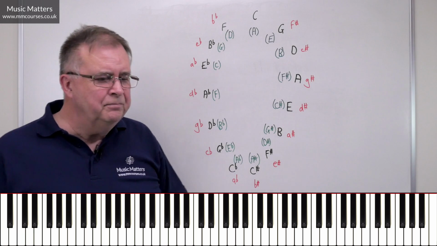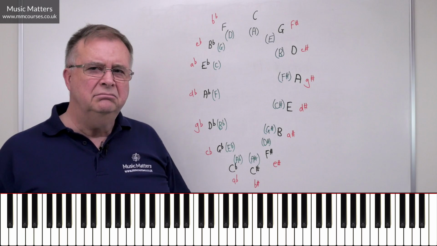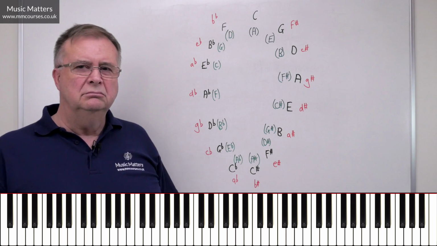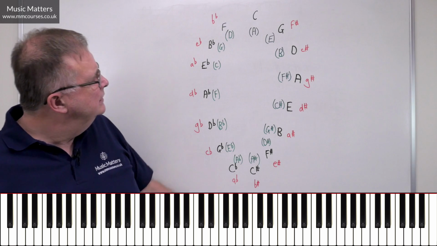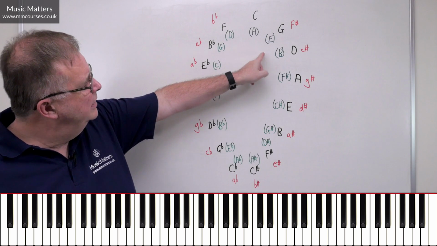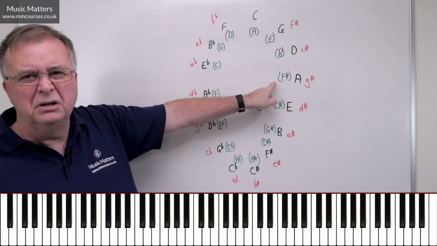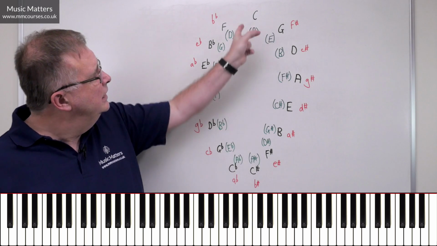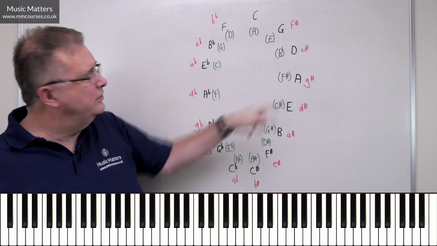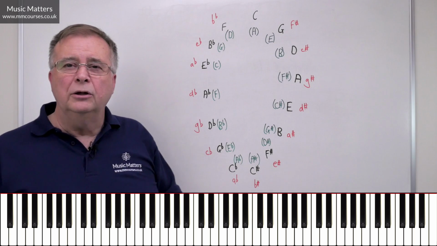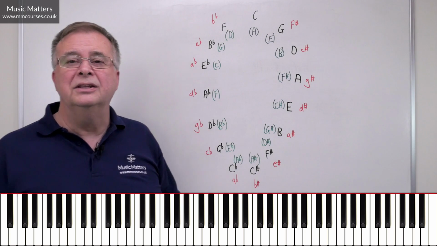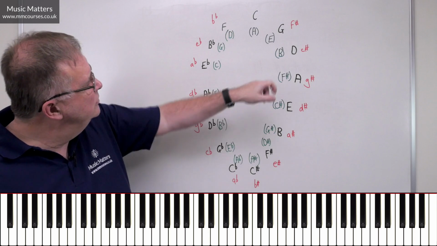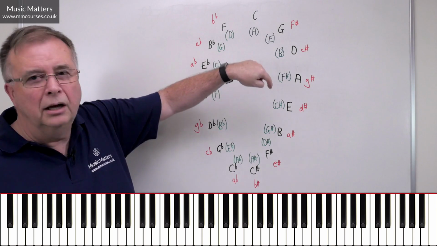Okay, question 6. Why is it F sharp minor and not just F minor? You know, A minor, E minor, B minor, F minor. Why is it F sharp minor? Well, it's partly because in the circle of fifths, we're going up a fifth each time, and we're not going up any old fifth, we're going up a perfect fifth. So if you know about your intervals, you'll know a perfect fifth above B is F sharp.